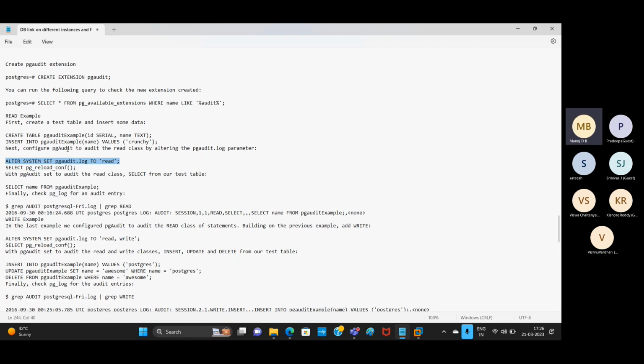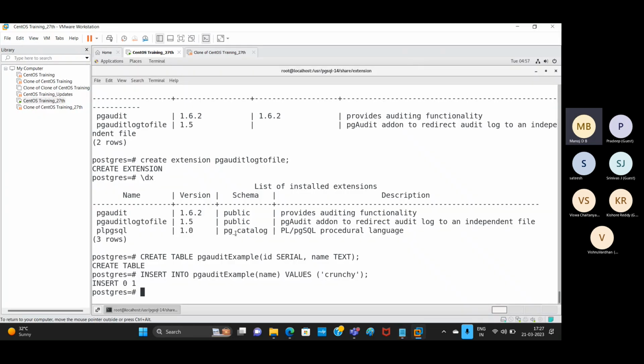So now what I'm going to do, I'm going to change a complete parameter at the database server level. That's why I'm going to run alter system set pgaudit.log to read. If anybody is going to read any table in the database server, all the logs will go to the error log file. Okay, see here now.